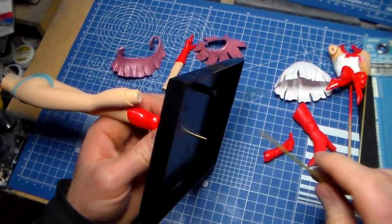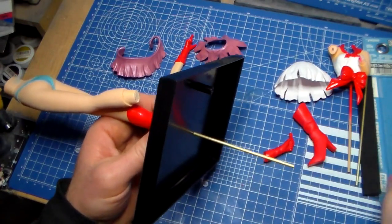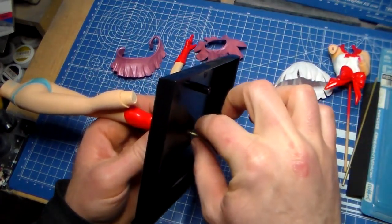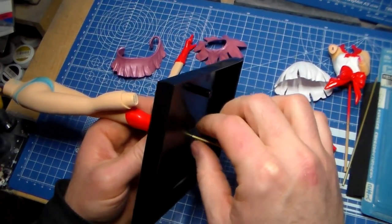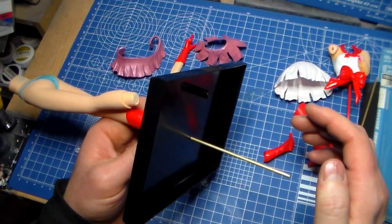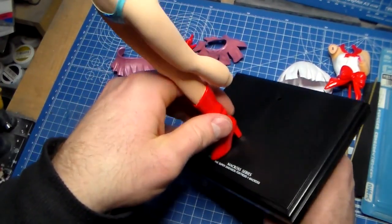All right, so what I'm going to do, I got this wave rod here, this copper pipe here. You see that here? So what I want to do is putty this here and make it so that it's not going to wobble at all.